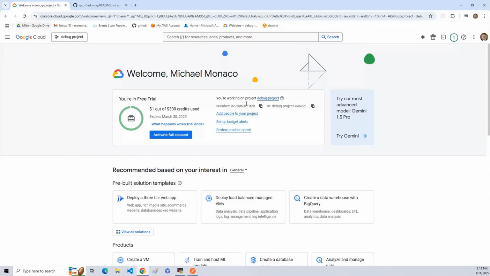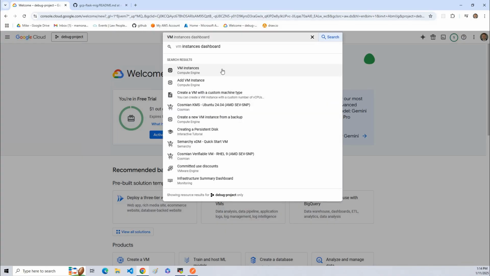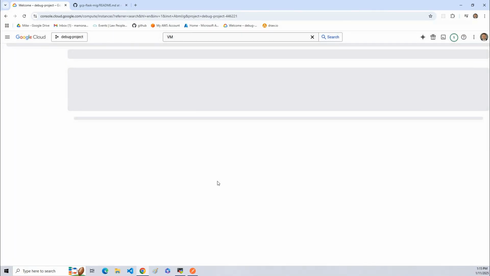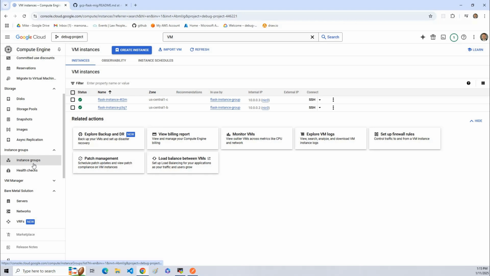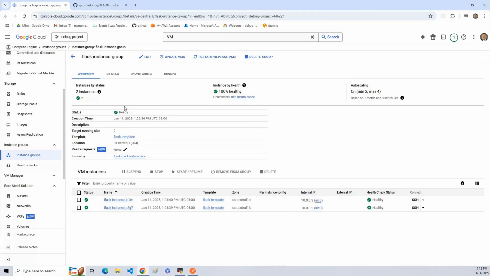You log in, and make sure you've selected the project that you're working with. I'm going to go to VM instances. The first thing it's going to show you is the managed instance group. So you click on that, and this is the instance group. If any of those are unhealthy, it'll be replaced.